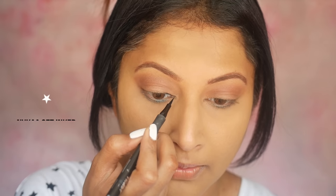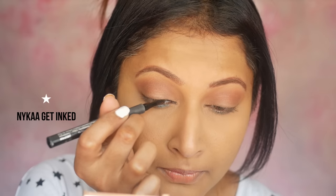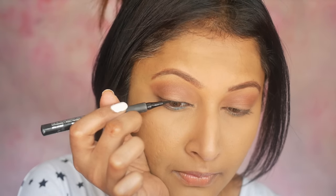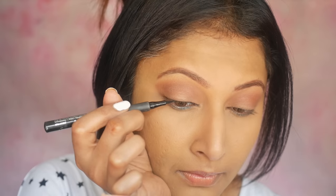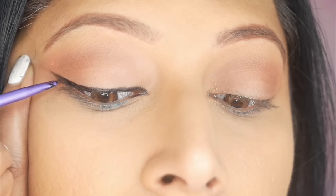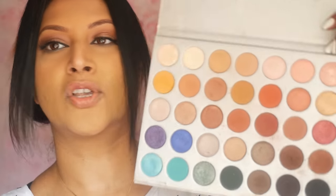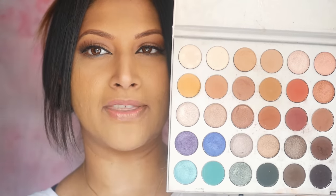Now we shall draw a winged eyeliner, and like I said, in her natural look, it was not about the dramatic wing. I'm just going to go as close to my lash line as possible. I'm going to smoke that out. But I'm going to put these natural lashes because Sonali always had natural lashes on. She had artificial lashes on for sure. I'll be right back.